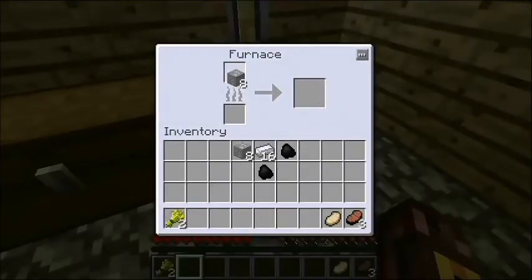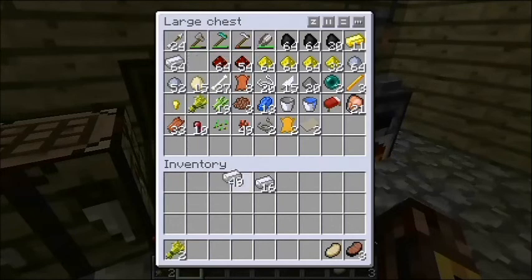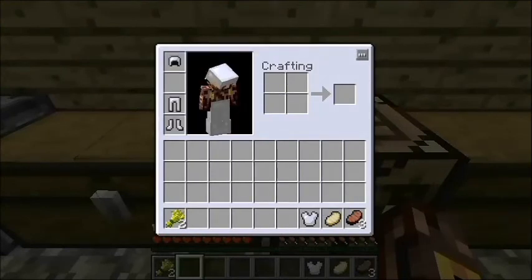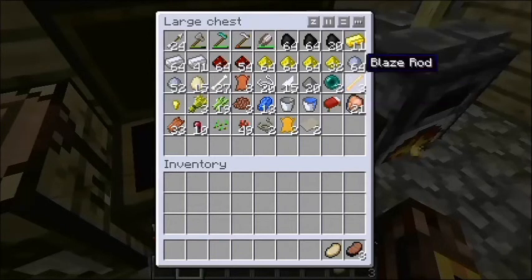Oh hey, I had 60 more iron that I didn't even know about. Cool. We should make a new set of iron armor. 1, 2, 1, 2, 1, 2, 3, 2, 3. And then just do that. Cool. Oh, we still have 21 to cook chicken. That's good.